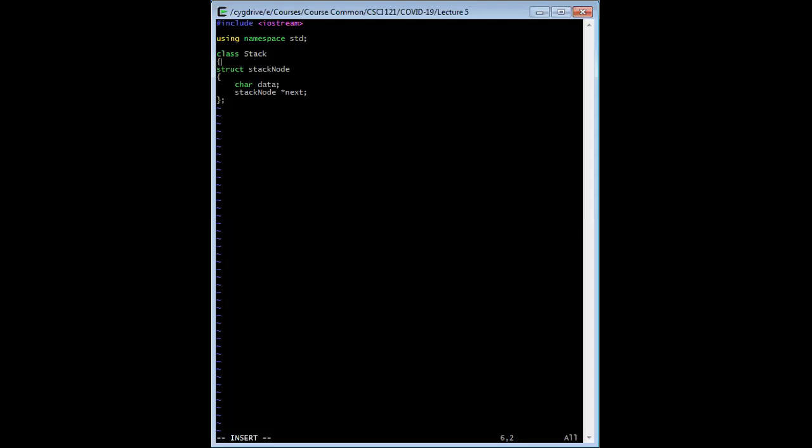And then it's going to have inside of it a public section. These are the things that people outside can see. And it's also going to have a private section. And this is the stuff that we want to hide from people outside, okay? Into that private section, I'm going to insert the struct. So I'm just gonna re-indent all this stuff so that it makes sense, okay?